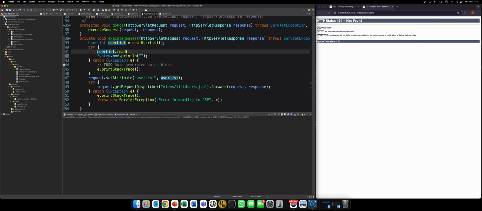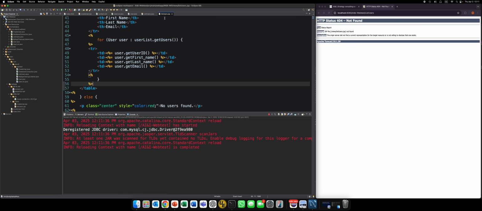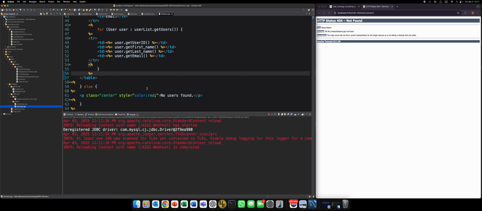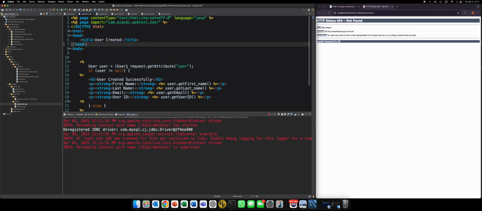Let's just add some very fancy, just to show, use list users. So just something stupid. Use list users. That's so weird. That is actually weird.